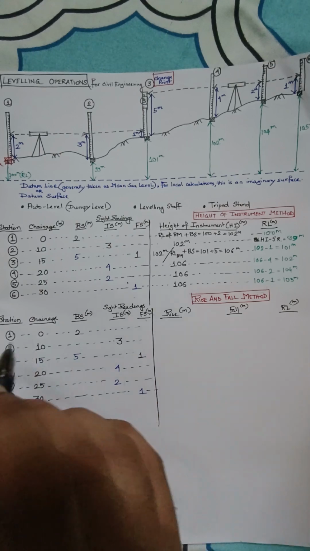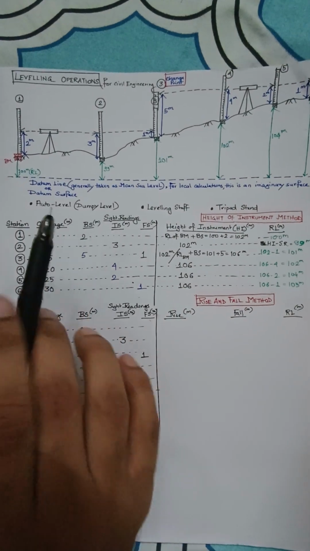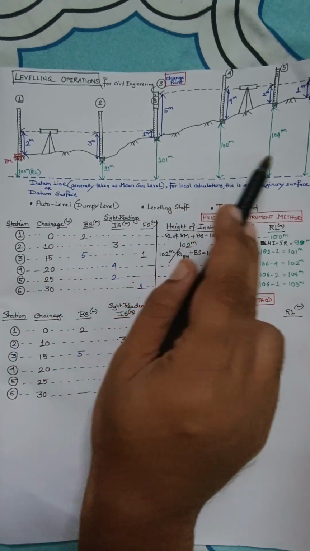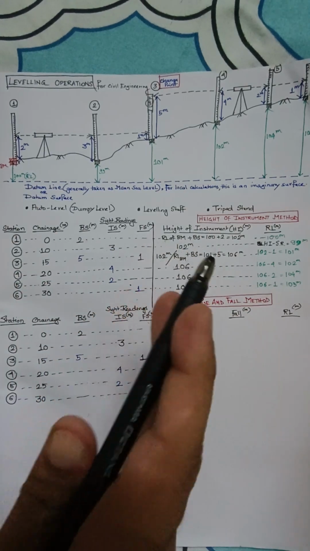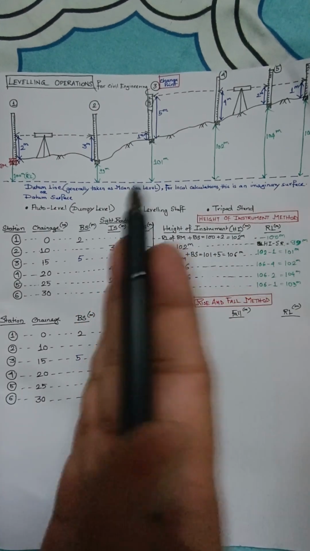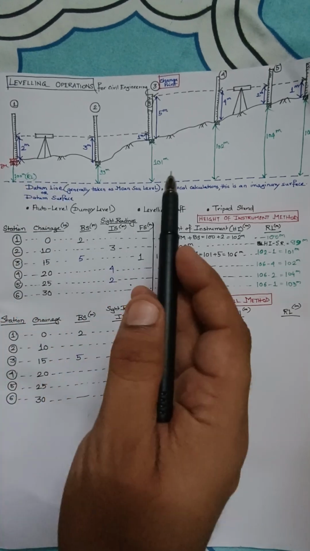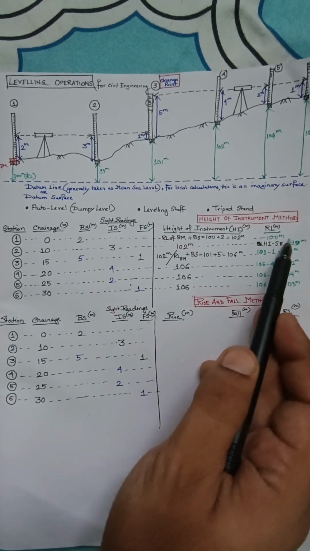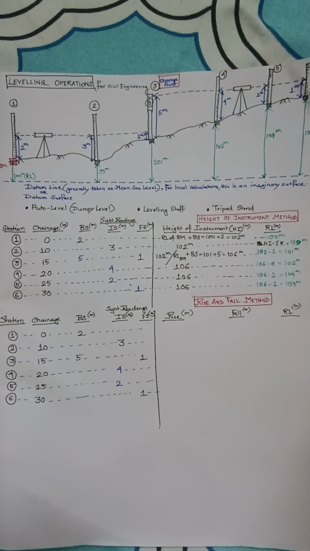Rise and fall. So at station 1, we already know the RL, right? These are all calculated ones, mind you. Do not get confused. If you are seeing this video for the very first time, I would suggest you watch the immediately previous video or the one before that, because when we started this series, we only had this. We never had this. These are all calculated values. This was the only value which we knew.